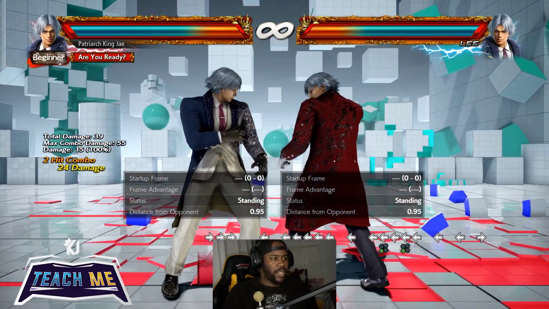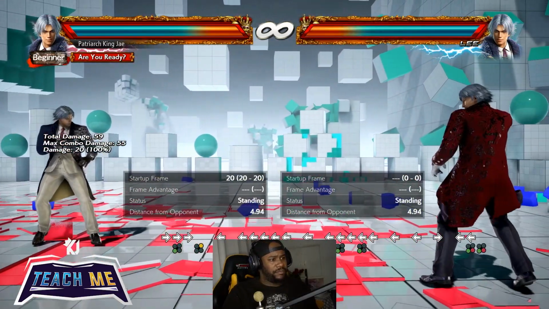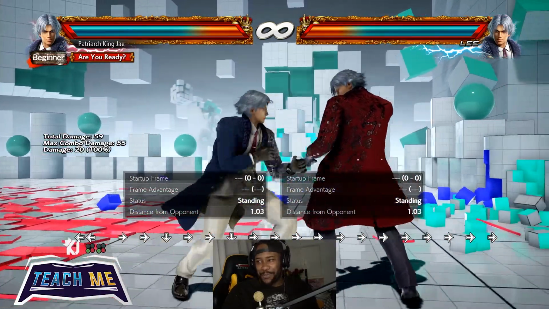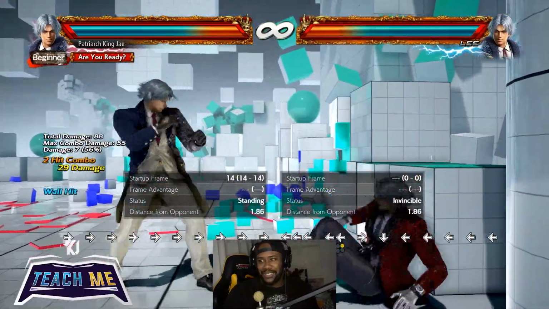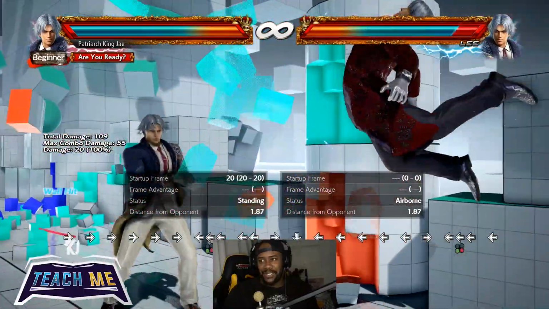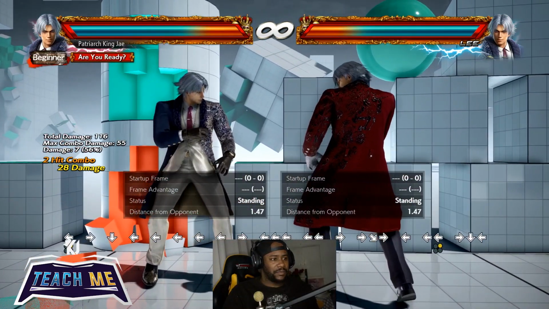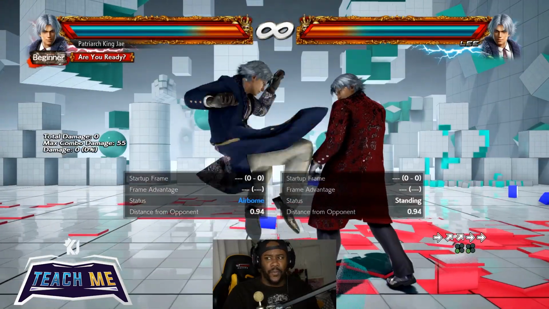Okay, so they seem to have done the same thing with back 3+4 as well. 25 to 20 damage. I think that's quite noticeable. I remember this move doing quite a bit more. Yeah, they nerfed it a bit because it's a balance thing, because that's a full-fledged wall bounce, so I can see why it does a little bit less damage. Okay, and then we have upward 3.